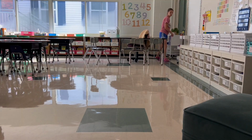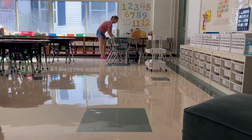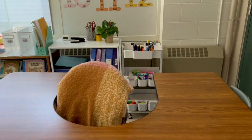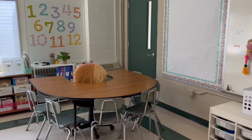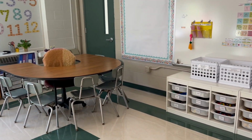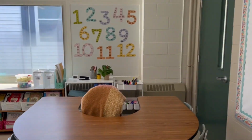Try one more. All right, one more. See, this one looks the nicest. Everything tucked over here. But I don't think it functions as well because when I'm teaching over here, I'm gonna have to go all the way around to get to my teaching area. I don't know, might not be so bad, but I don't know. And then my cord will be way over there. I just don't know. Who knew decisions like this were so hard? Probably for most people they're not, but for me they are.